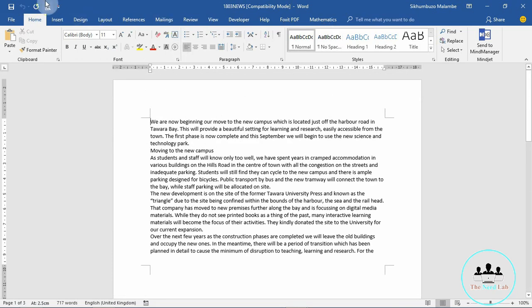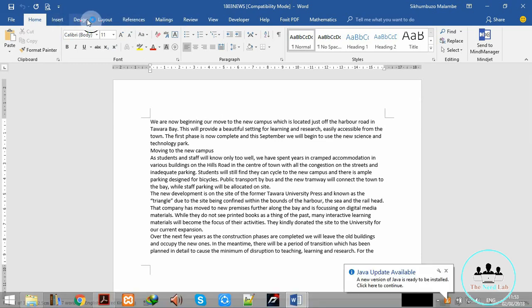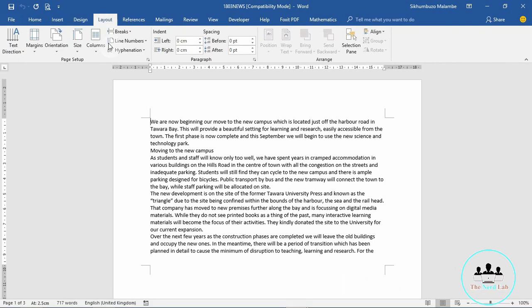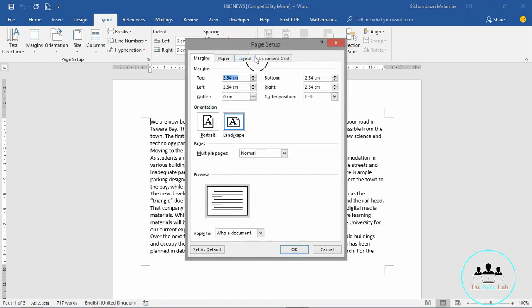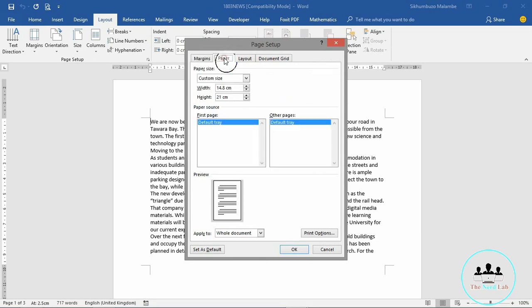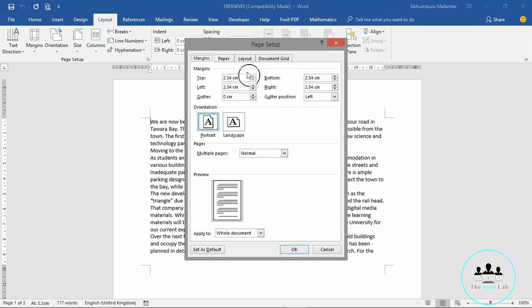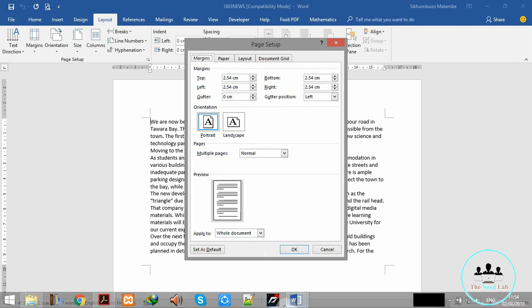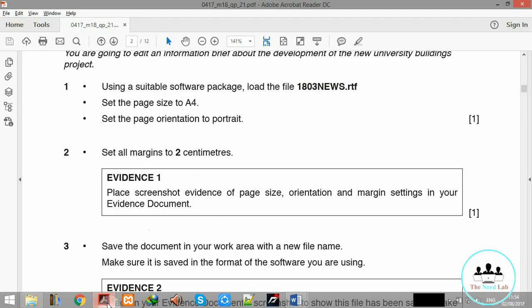Now the instruction that we are given is we must change the layout of the document. Therefore, we will come here, and I could have changed the page orientation and the size here, but I like coming here so that I can change the orientation to portrait, and I can change the paper size to A4. Yes, it is an A4. And there's a chance that they might want us to change also the margins. So let's take a look at the question and see if we cannot.